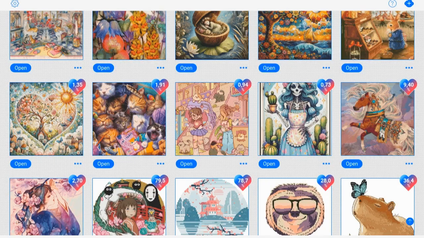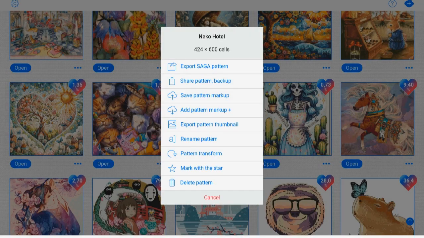Okay, so that's done. Now, say I do this often between my phone and my tablet, and I wanted to add it. So if on my phone I didn't have the pattern already on there, this is where I would just open that shared pattern backup.